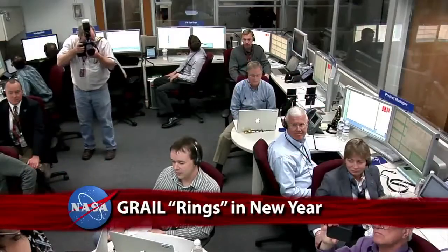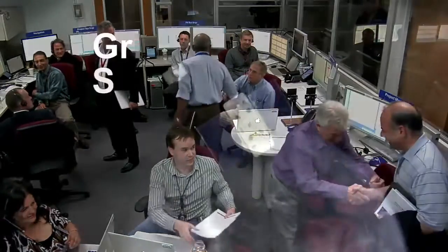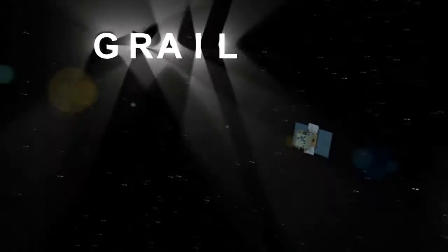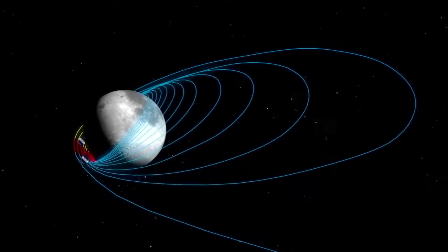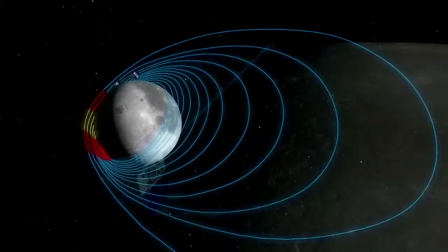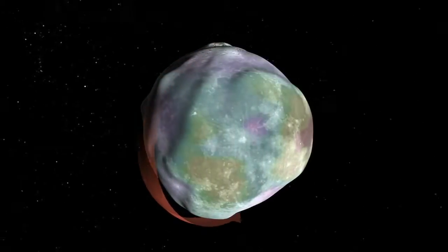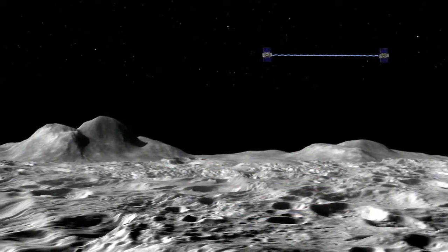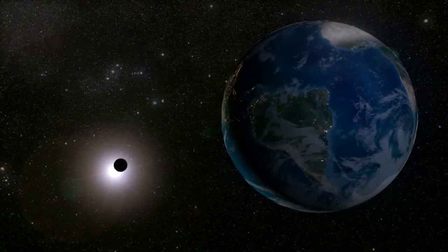The project team at the Jet Propulsion Lab reacts to telemetry reporting that the first of NASA's twin GRAIL spacecraft has achieved lunar orbit. The Gravity Recovery and Interior Laboratory Mission's A spacecraft reached its near-polar elliptical orbit at 5 p.m. Eastern on New Year's Eve, followed by GRAIL-B on New Year's Day at 5:43 p.m. Eastern. GRAIL data will enable scientists to better understand the Moon's gravitational field and what goes on below its surface. Those crust-to-core data are also expected to increase our knowledge about how Earth and its rocky neighbors in the inner solar system developed into the diverse worlds we see today.